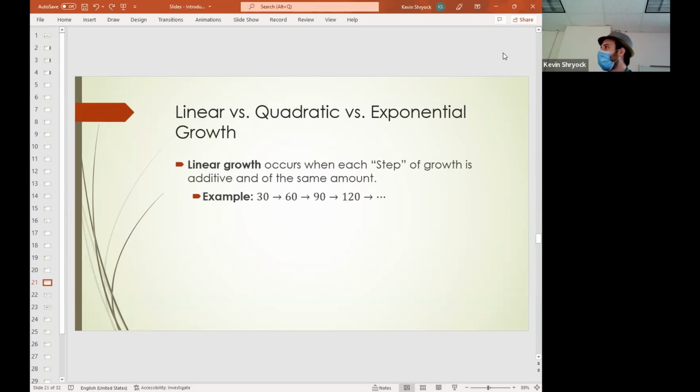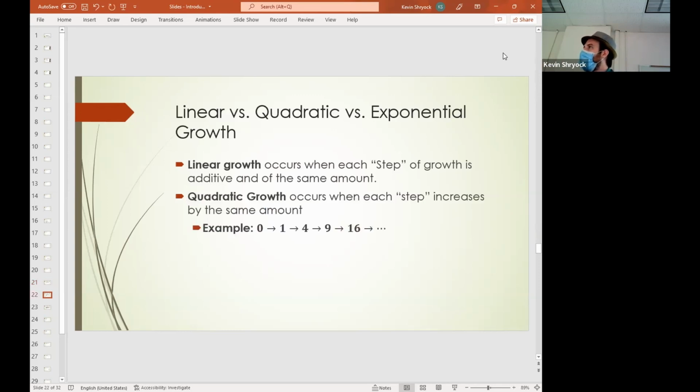So we've got linear growth. This is what we're familiar with for the most part. Linear growth, right? Things are going up steadily. So we can look at things like how much am I changing in each of these, and maybe I'm changing by plus 30. So I've got plus 30 at every single step. If that continues and I graph it, Descartes will show us that it is a line. So we've got linear growth, constant step change.